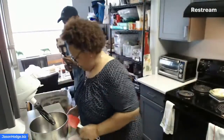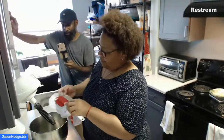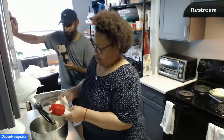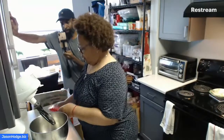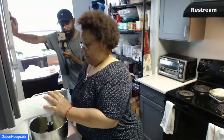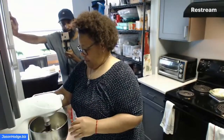All right. So we're gonna start out with just our cup of butter. It's going to get real noisy, so here's how it works. We have now gotten the butter to room temperature? Yes, so that we have to cream that and the sugar together. Now, it's kind of interesting that you got to do room temperature, but then it's got to chill.